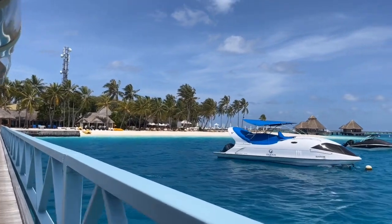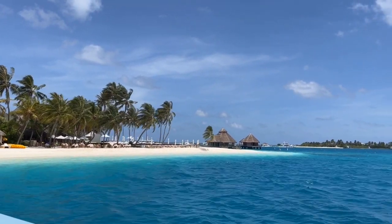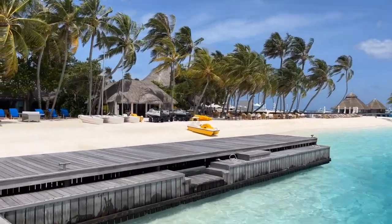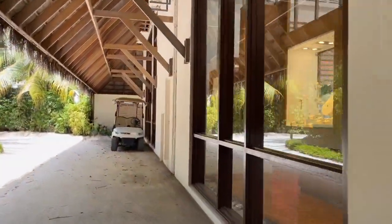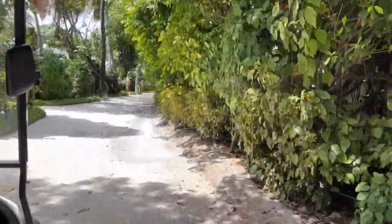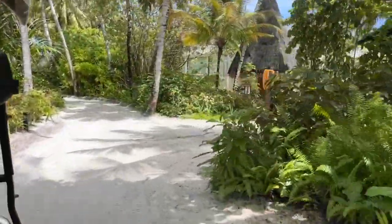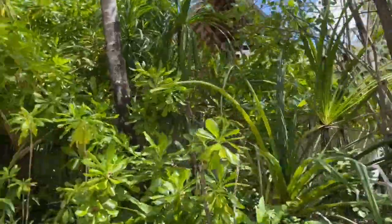If you're comfortable going into the ocean, the lagoon here is extremely beautiful. The water is super clear on all days, even on the windy days. The vegetation here is very nicely groomed, and I think it's a very gifted island in terms of natural beauty. The water going down to the lagoon is shallow and very swimming friendly. And if you're not very comfortable swimming in the ocean, just know that you can stand up at any given time, and the water will be around your waist.